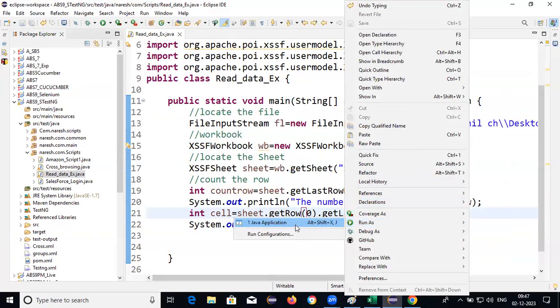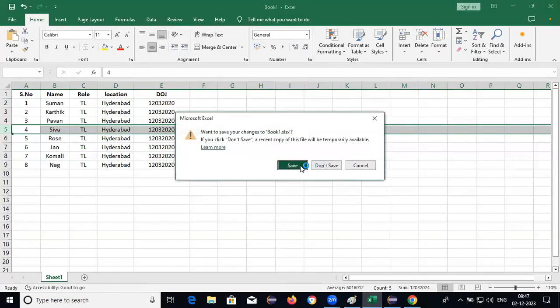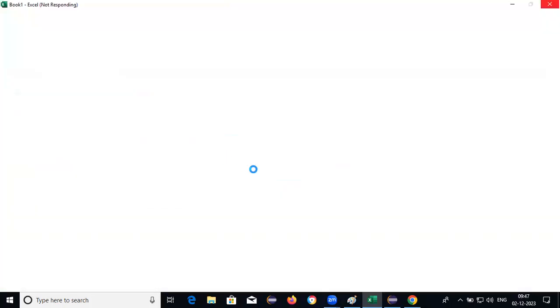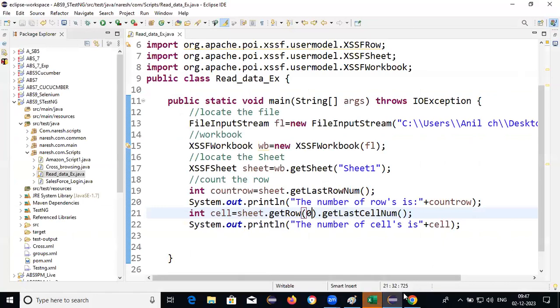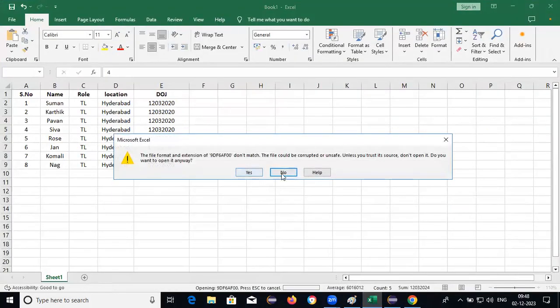We are able to get how many rows and how many columns are inside of my sheet. And every time, whatever you read, that sheet you must close. If you are unable to close the sheet, that is the problem.